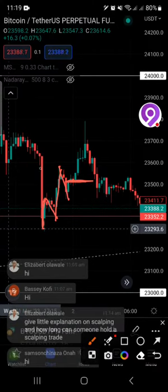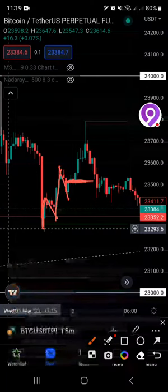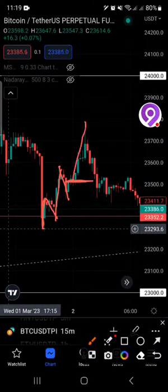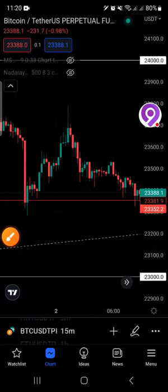Because yesterday I actually saw this setup. I saw this setup yesterday, but I was not sure, because my own analysis was that the general market was going down. That was my own thought. And in this case, you can see this is pure manipulation. I know some people made profit, that's good, but if you don't take profits, to be precise, on this particular trade, I can assure you that by now you'll be in the negative. And that is not what you plan. Okay?